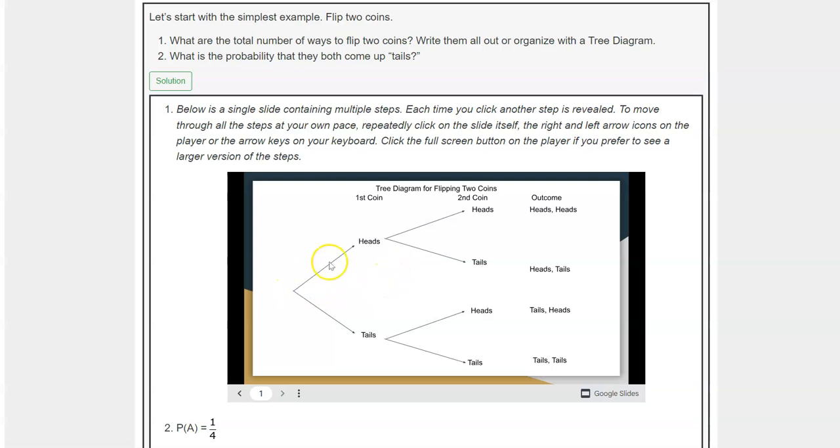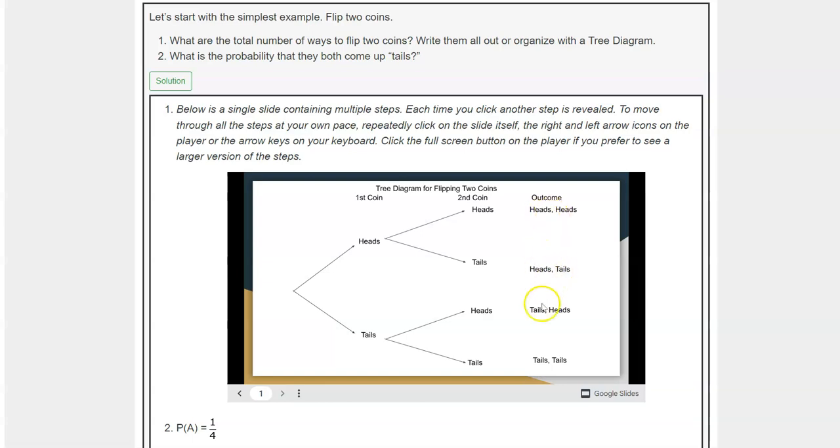And what happens is you flip a coin and then you draw the number of branches for the number of outcomes. In this case, just two outcomes, heads or tails, and head or tail here, head or tail here. Later on, we can put probabilities associated with them on the branches, but we're not going to do that now because they're equal. But you could put a half here and a half there. We'll get to that later. But in general, what you do is you follow the number of outcomes here. Each of these are equally probable.